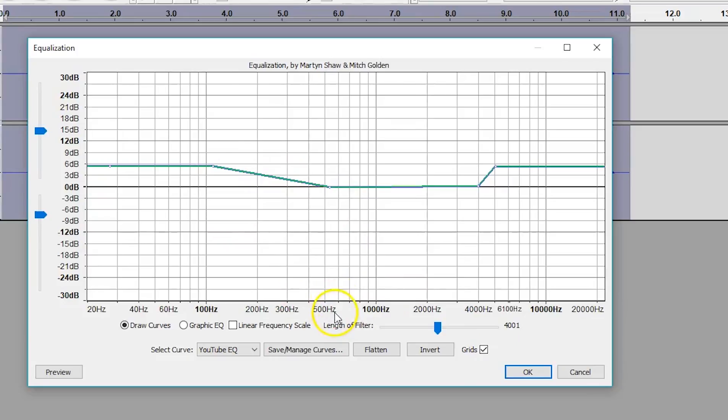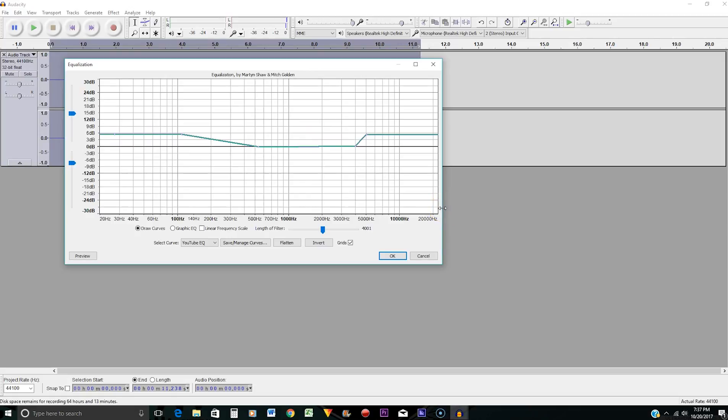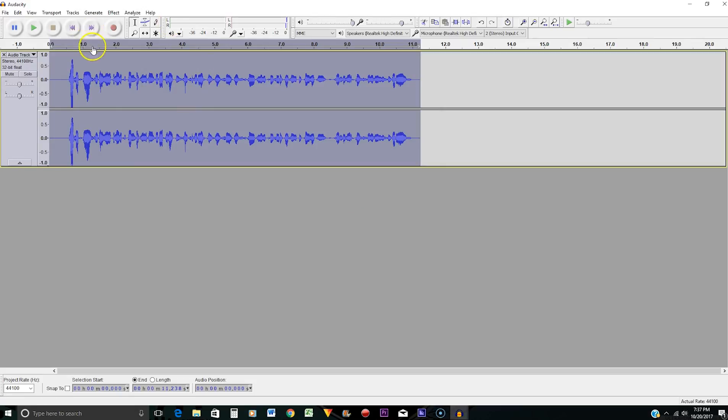You can expand the screen for more options. The third dot is right after the 500 Hz mark — put your dot there and make sure it has the same curve. From there, go straight along the bold zero dB line and put another dot at 4,000 Hz, then another dot at 5,000 Hz. From 4,000 to 5,000 Hz you want to go up from zero to that 6 dB level we started with — this is going to accentuate your highs and lows and give your voice really good audio quality. The last part just needs to be at the same level as the first part. Look at the graph and copy it onto your screen, then press OK.